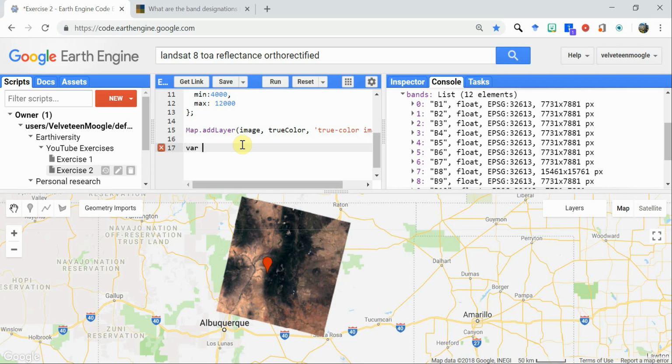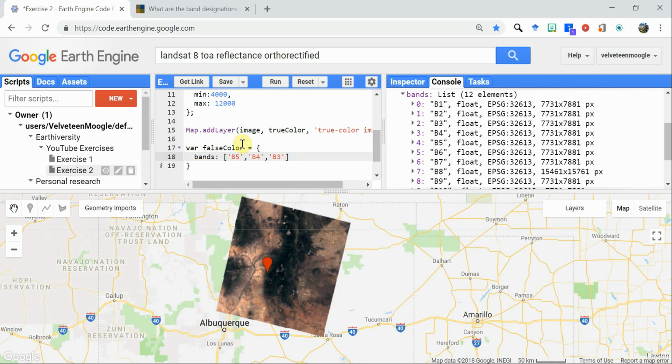So let's go ahead and create a variable just as we did for true color, but this time we're going to call it falseColor. falseColor, with a capital C, is equal to open brackets, and let's space and indent this next line and say bands, colon, and we're going to open our brackets. I'm going to say B5. You'll notice that last time we used B4 here. Now we're using B5. We're also using B4 and B3.